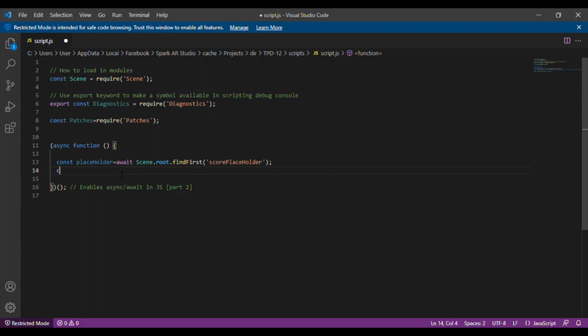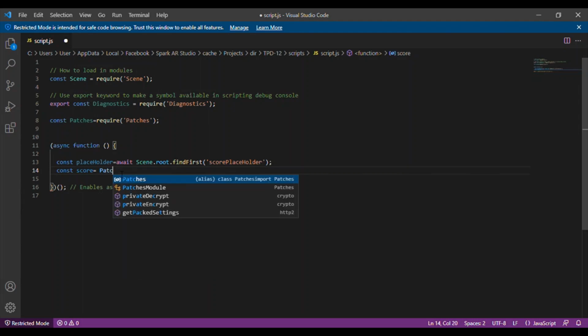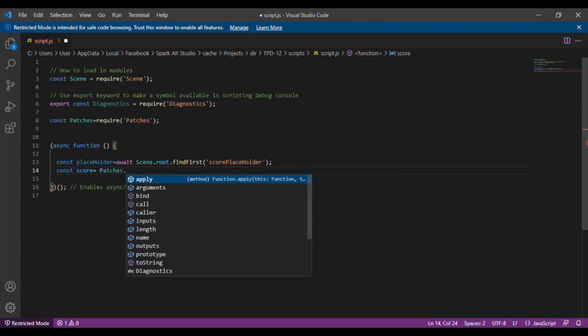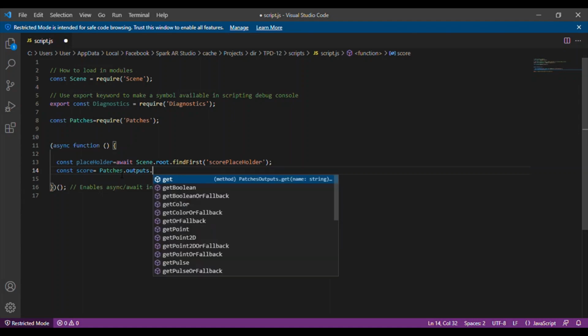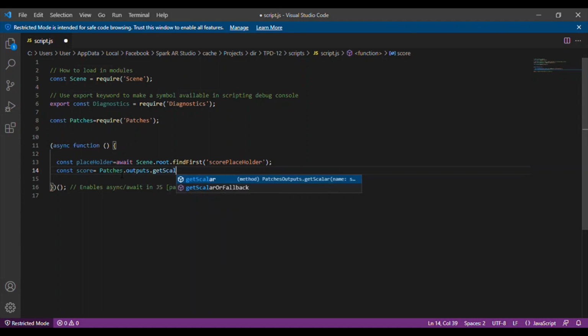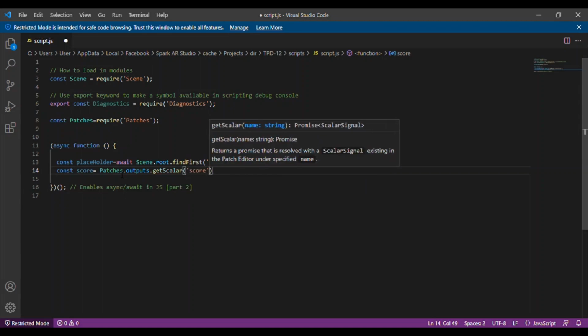Then we're going to get our value from the patch editor. We're going to declare that variable, name it score, patches, outputs, get scalar, and we named it score.